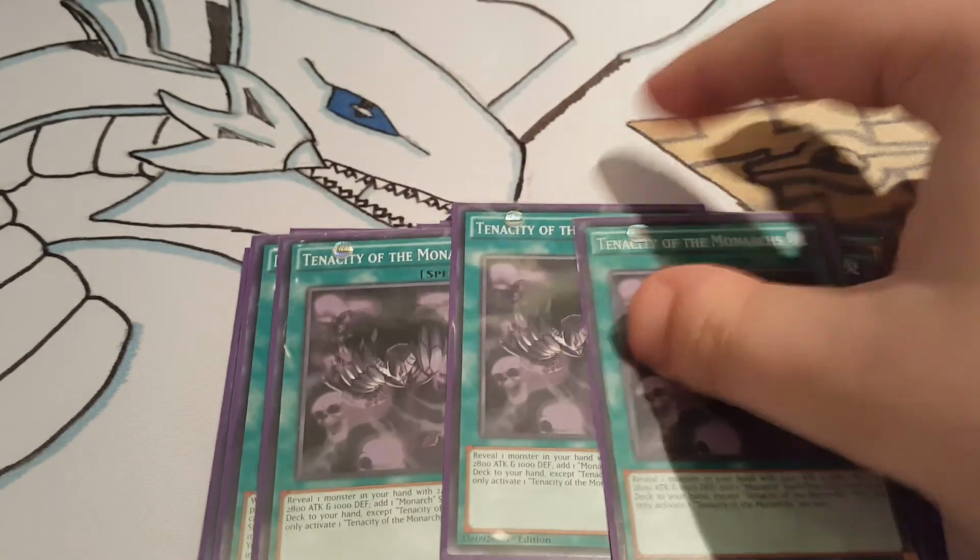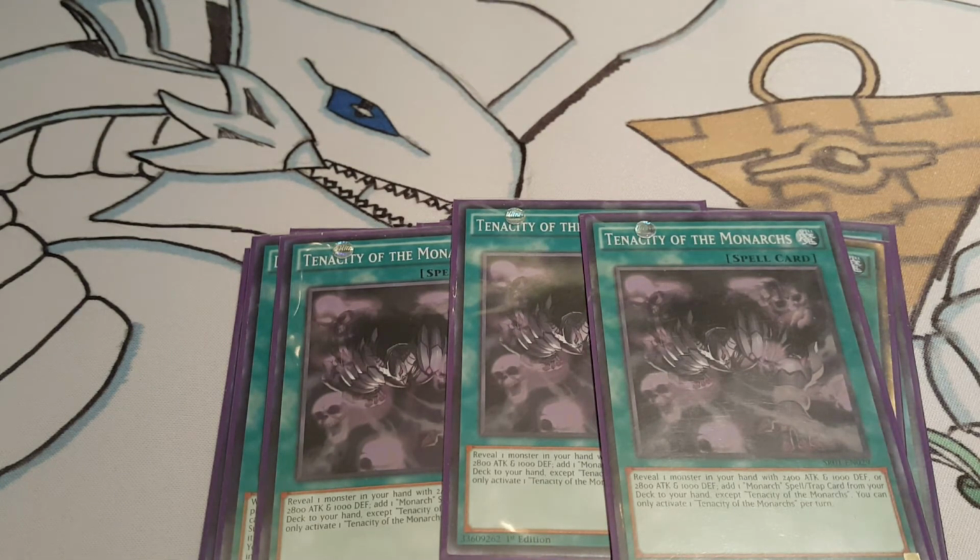After that, 3 Tenacity of the Monarch, your Searcher. You need 3 of these cards just because of the fact that it adds a lot more consistency to the deck, makes it so you can get basically any card you need to go off.